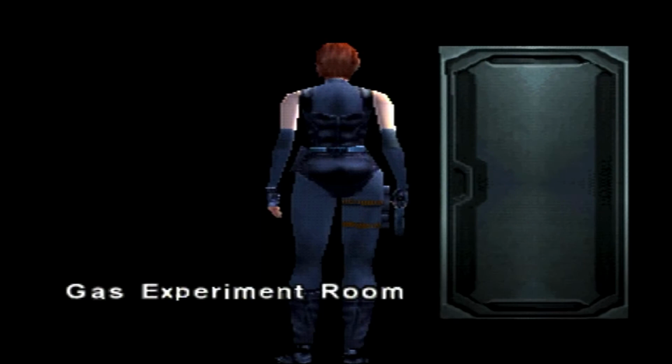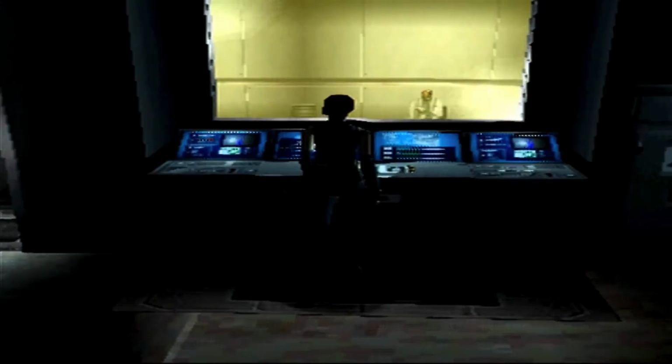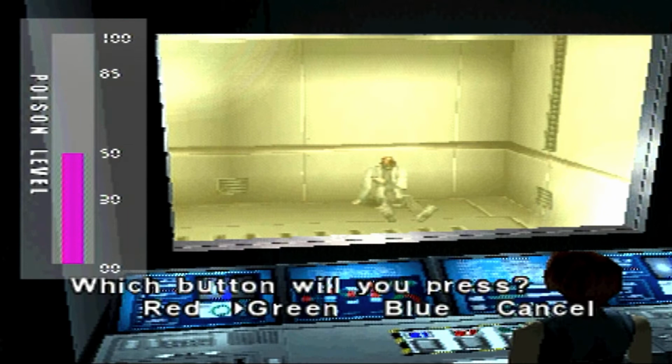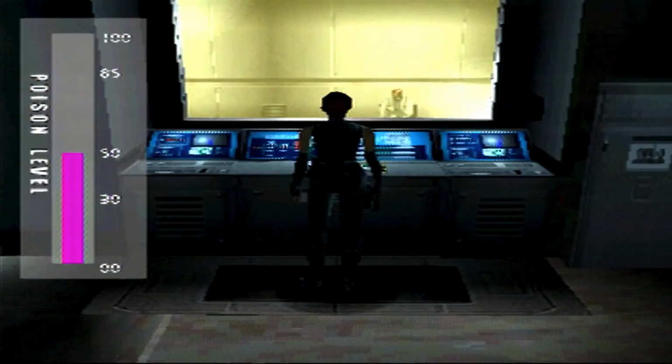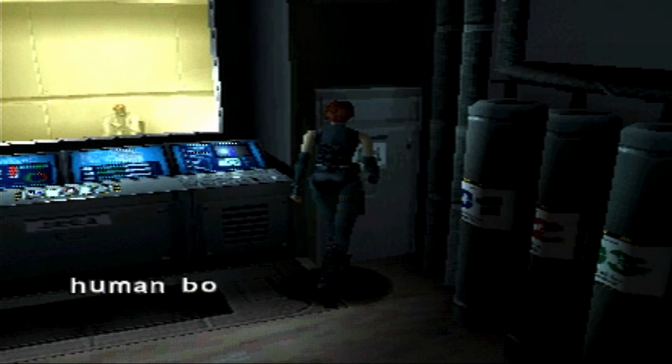All right. What's this? Not enough space for the... Ain't that just a damn shame? Okay, gas chamber. Which button will you press? Is the one for orange? Are you still alive? Is there a way to save this guy? I could have sworn there was a way to save him. Right. Okay.